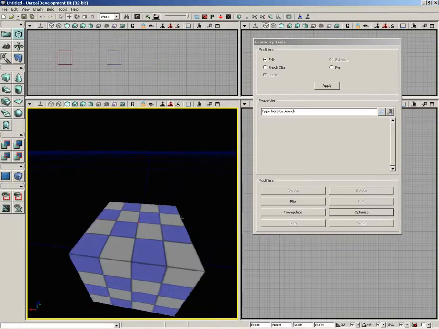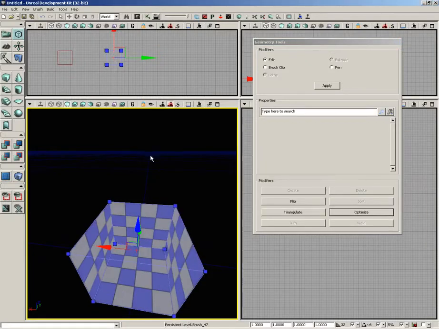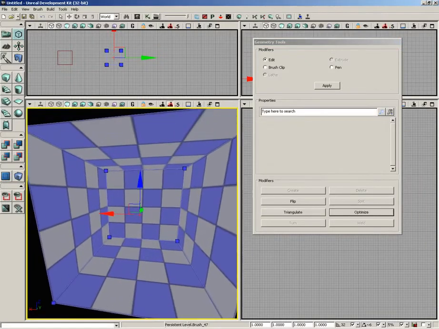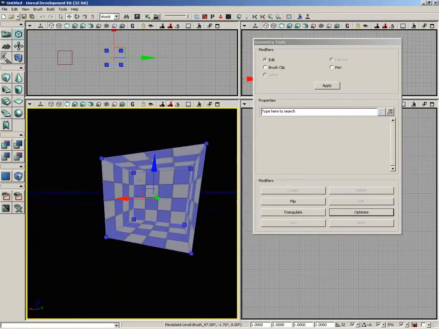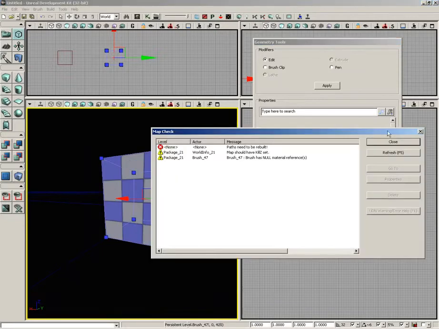You don't have to do that. You can take an entire brush and you can flip the whole thing at once if you don't select any polygons. So now this brush is kind of inside out. It is always going to look like a box that is missing a few sides no matter where we view it. So let's go ahead and just flip that back and rebuild.